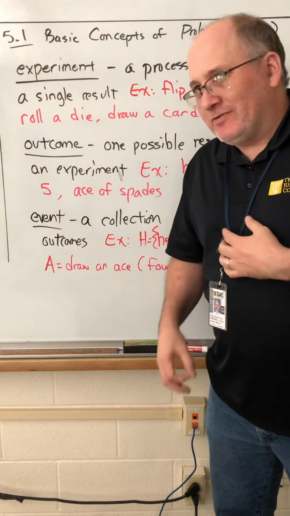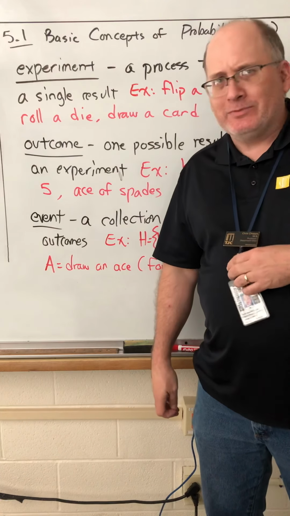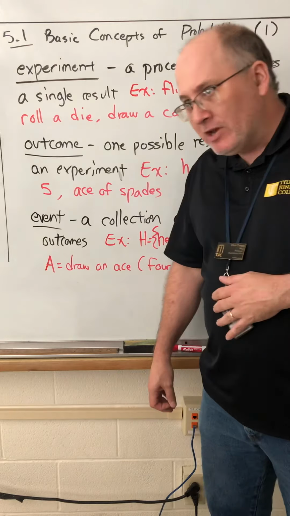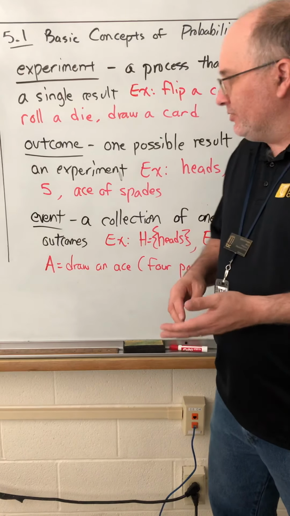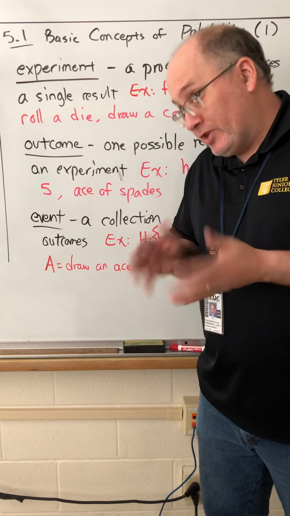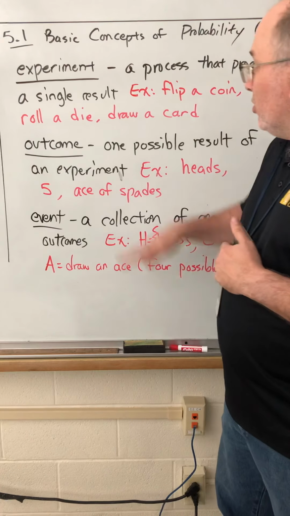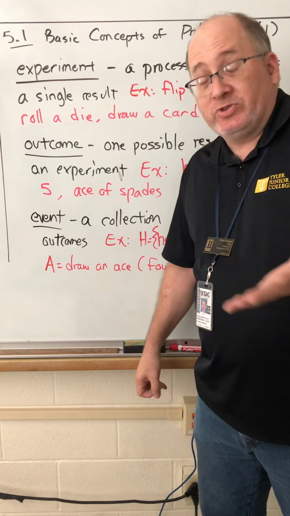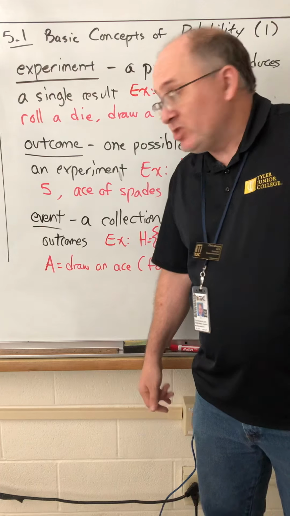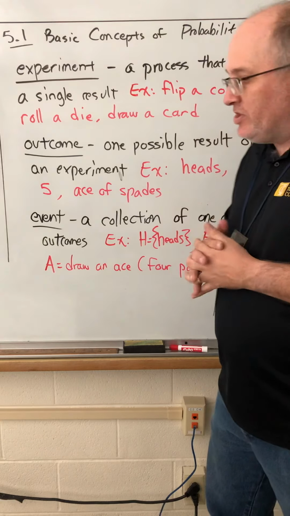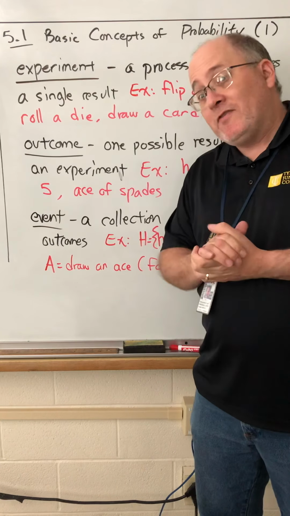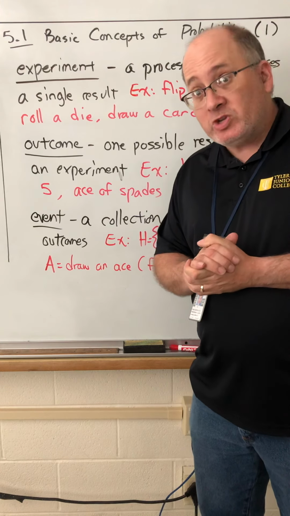I know there are other types of die, especially if you play weird games like Dungeons and Dragons or backgammon, but we'll always say that a single die is just a six-sided cube with the numbers 1 through 6 on it. So rolling a die, there's various results that could come up: 1, 2, 3, 4, 5, or 6. Or if we draw a card from a deck of cards, I am going to assume that everybody is somewhat familiar with a deck of cards.